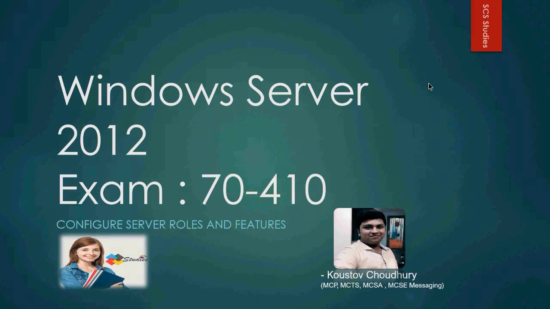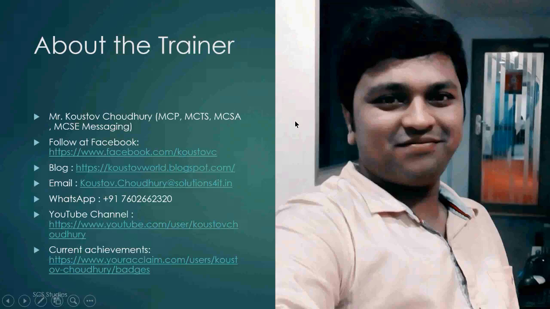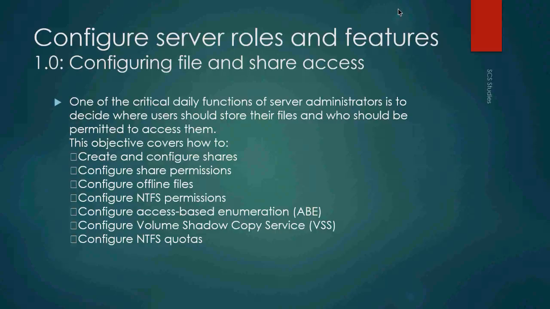Today in this session we are going to learn about Windows Server roles and features. So let's begin. As you can see, this is our chapter number 1, and in this slide we are going to learn about configuring server roles and features. Under this particular section we are going to learn about configuring file and share access.